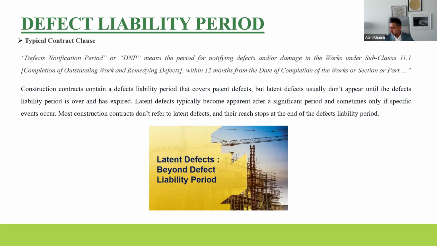Subclause A says, if and to the extent that the works, section, part, or a major item of the plant, as the case may be, cannot be used for the intended purpose by reason of a defect or damage which is attributable to any of the matters under subparagraphs A to D of subclause 11.2. If you then scroll up to 11.2, what you find is that subclauses A to D usually refer to matters for which there would be an attribution of liability to the contractor, something that the contractor has done, in which case that allows for an extension of the DNP. FIDIC Red Book also then provides that a DNP shall not be extended by more than a period of 2 years after the expiry of the DNP stated in the contract data.